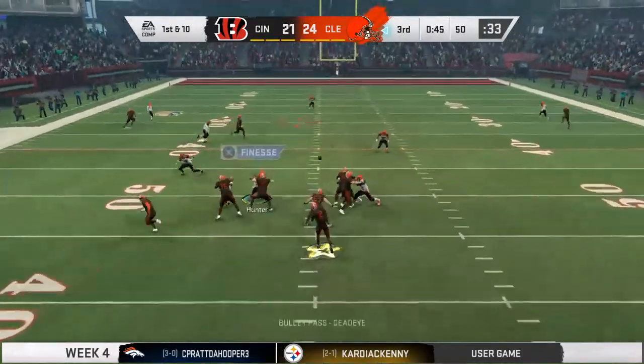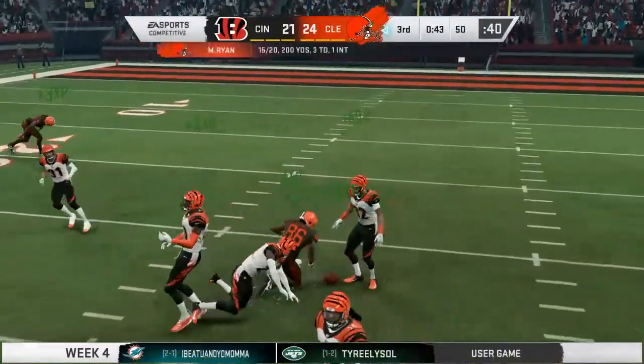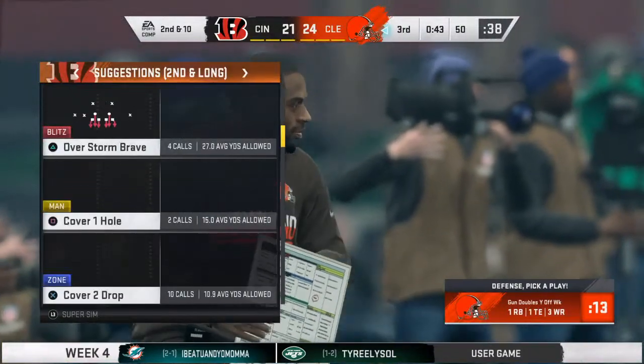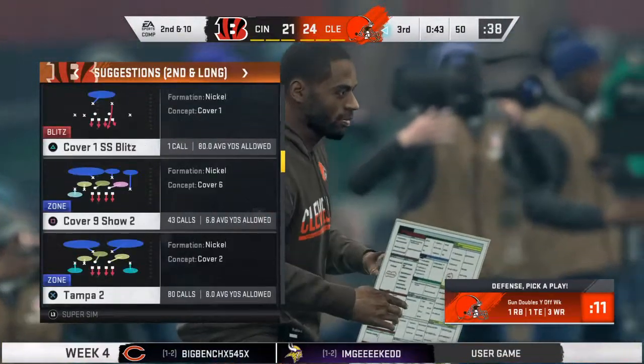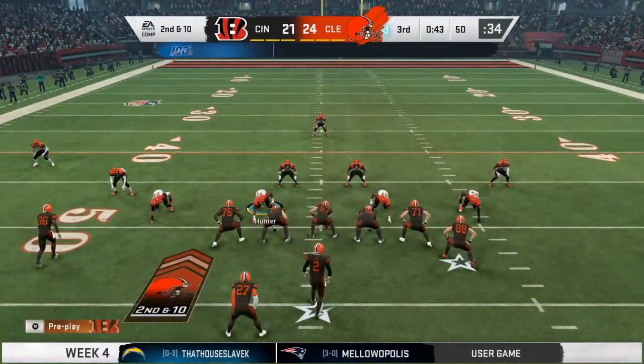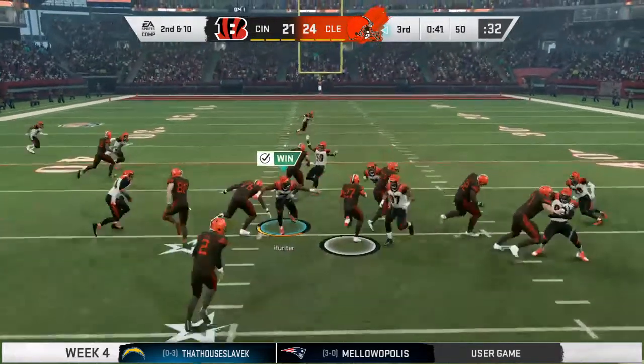From midfield now, here's Ryan. And that is incomplete. He couldn't hold on through the contact. Brings up second down. The beauty of being able to play a zone defense, when you can sit back and see the ball coming out of the quarterback's hands, guess what? Creates a lot of confusion, kind of a muddle in the middle of the field where you can go make a play on the football.